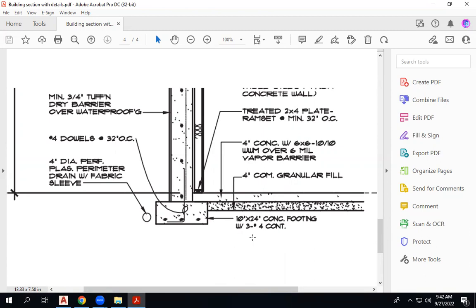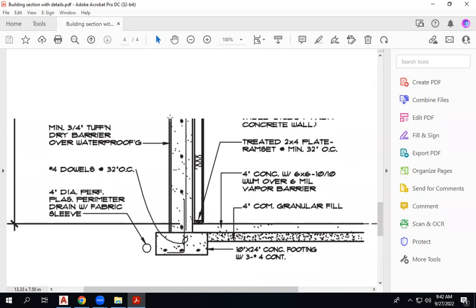3 inches to 4 continuous. 3 feet continuous footing. Yeah, concrete footing. This is a footing. So this is a wall foundation footing. Yeah, wall foundation footing. Okay, so we no need to put this one there. The drain, that one doesn't matter. So we will try to put this layer here, dry barrier or waterproofing. Okay, we will use that one.